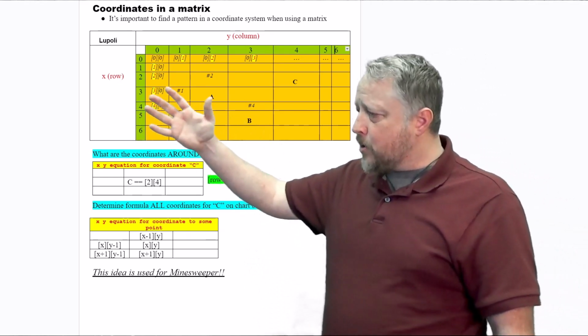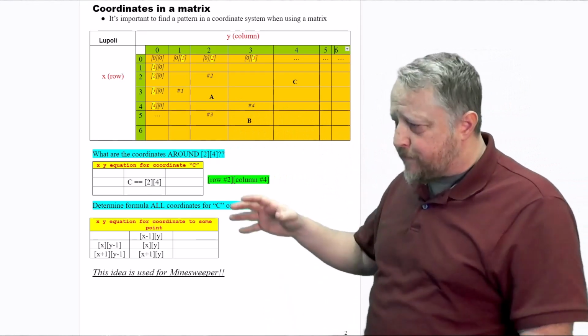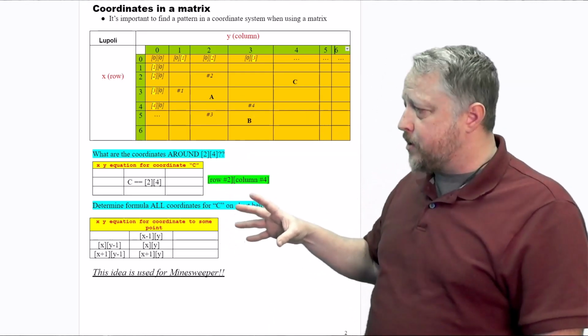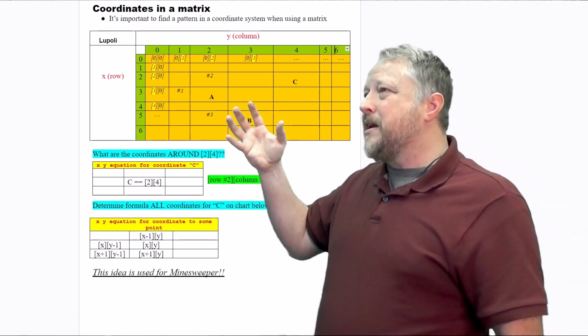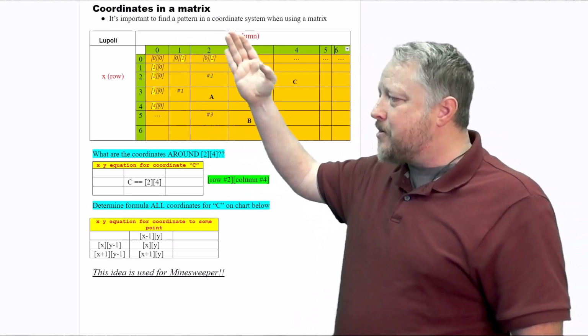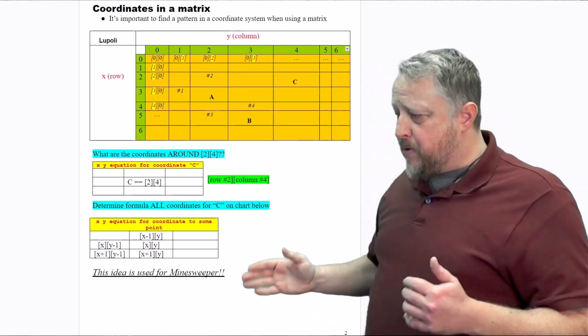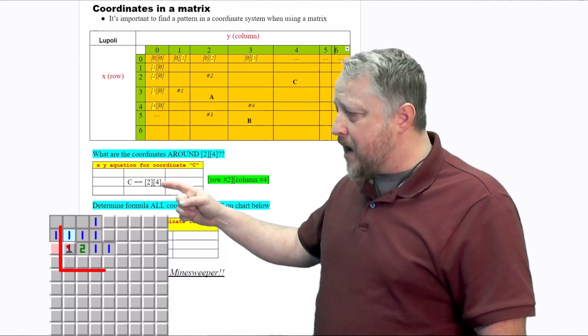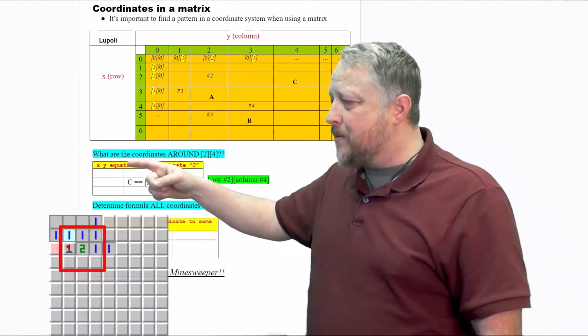But anyway, here's a longer, or bigger, I should say, matrix that you and I are going to be using for some of the exercises. We're going right to exercise here in a minute. There really isn't anything surprising about that, but we need to understand the importance of the pattern in the coordinate system when we're using a matrix. One of the biggest introductory programs that we use for matrices could be something like Minesweeper, where we have a particular item in the middle and we have to count all of the different items that are around it to see if there is a mine or not.